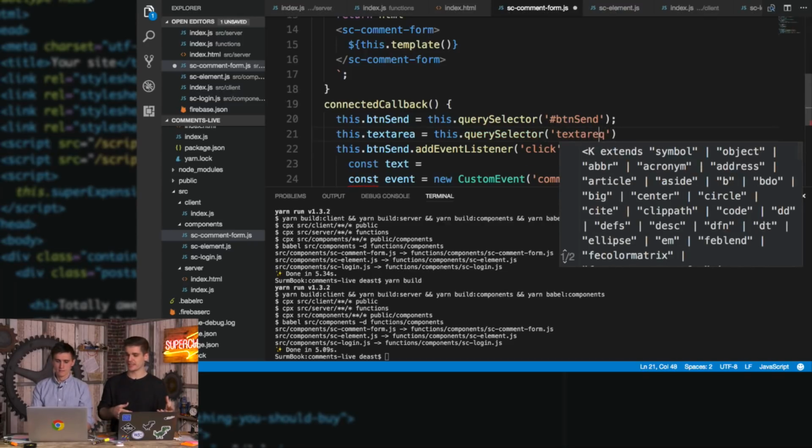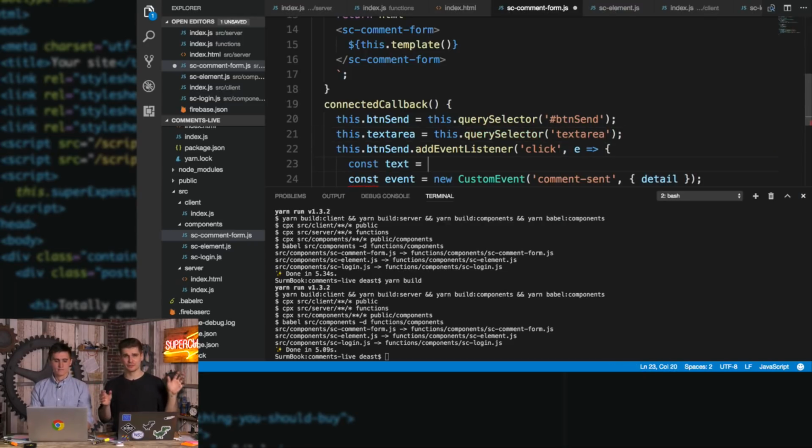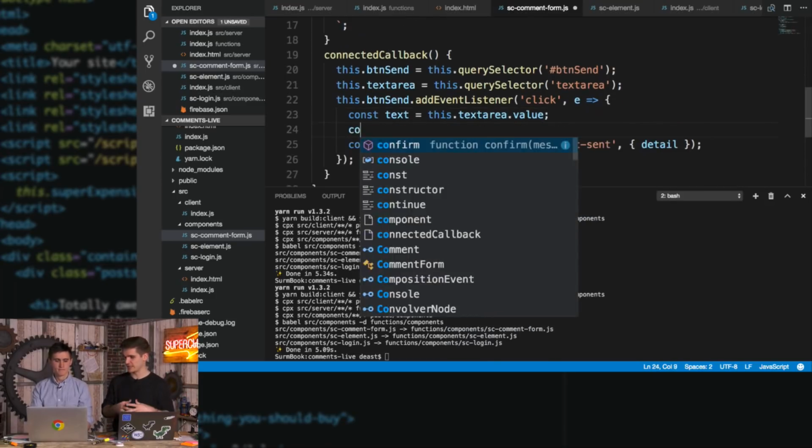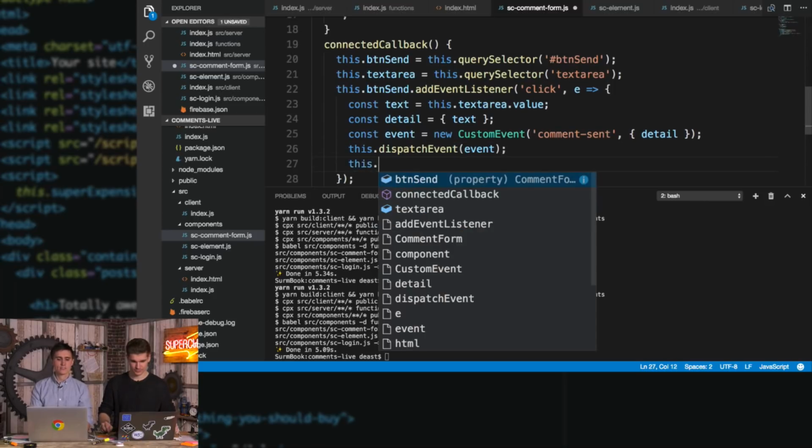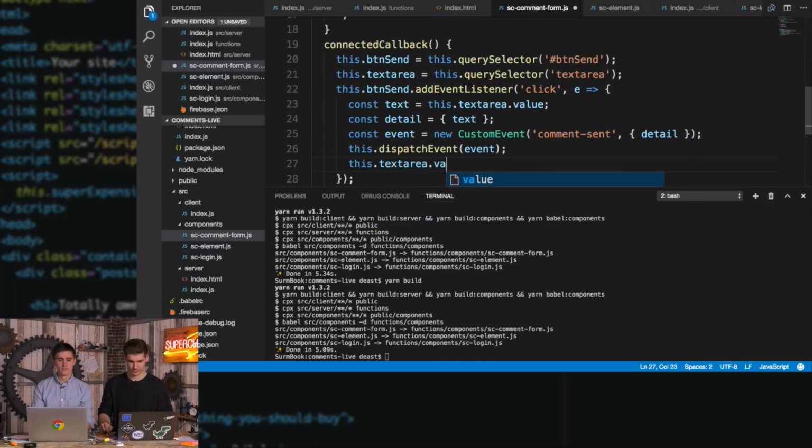So we're doing our own event, saying, yo, a comment has just been sent, meaning somebody pressed the send button. So in that comment event, it should say what was the comment, because we want to edit our database. Yes. So it should be in there. So now we have our event. We dispatch it. And one thing I like to do too is take the text area's value and clear it. So they sent it, the text doesn't have to remain.